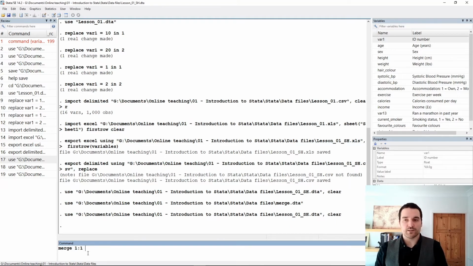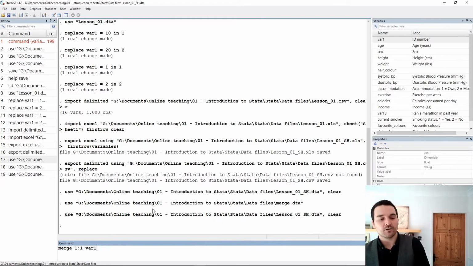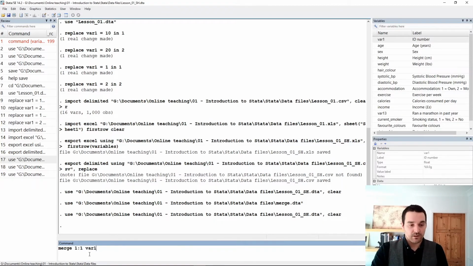And we want to do it based entirely on variable 1, which is in both data sets. So both this one and the merge data set, we checked that. So merge one-to-one on var1, and then we have using, because we're specifying a particular file, using merge underscore 01.dta.